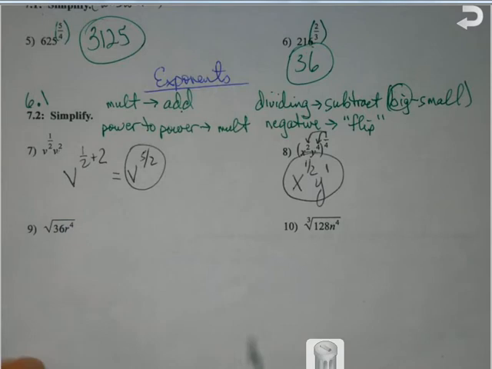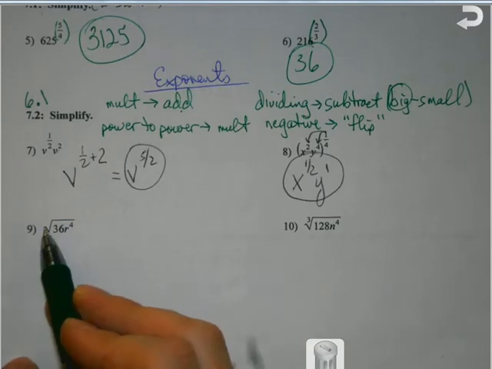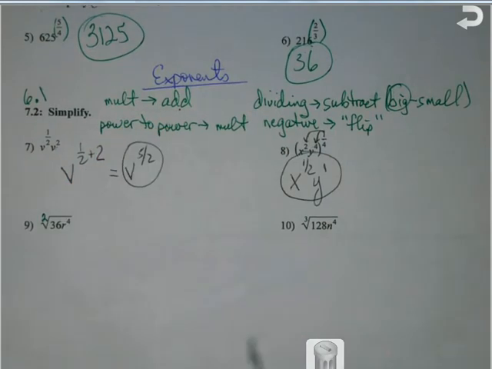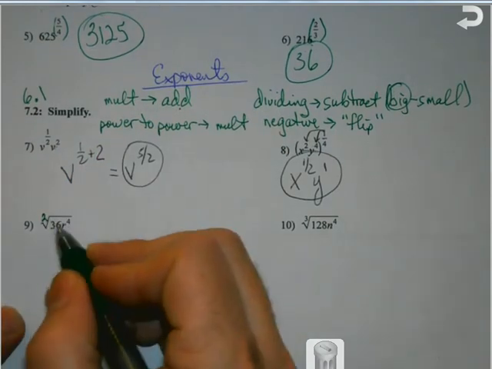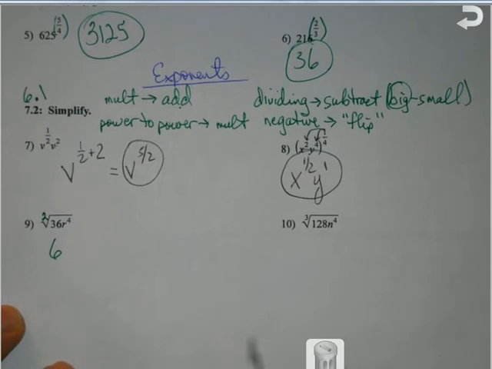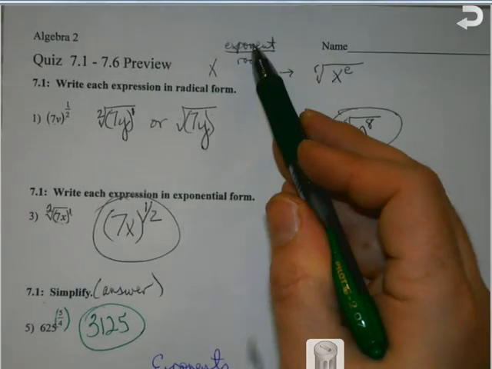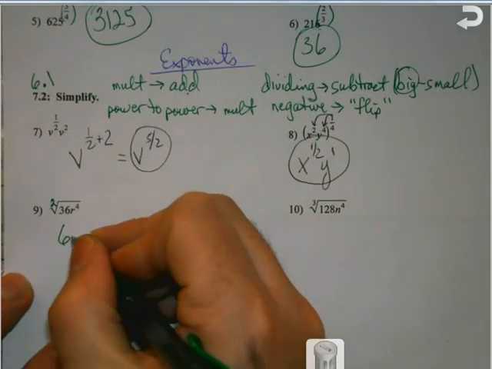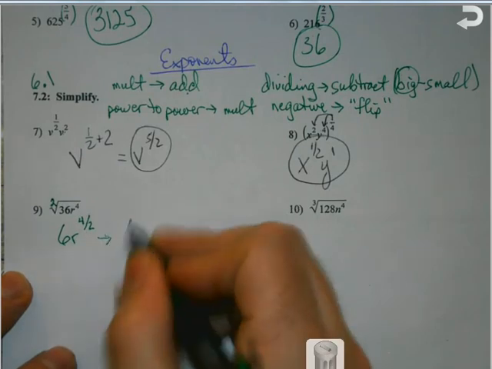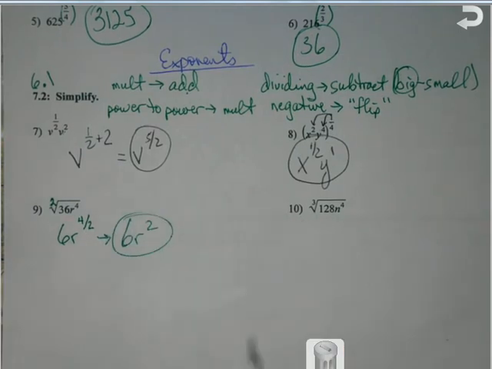Reminder again. What's the little root number here when I don't see it? Hoping somebody said 2 at this point. Then I just look and I go, okay, the square root of 36 is 6. Punch that in the calculator if I'm not sure. And then remember, it's old school division here. Reminder, back up to the top: exponent divided by root. But what is 4 divided by 2? It's 2. I'm done.